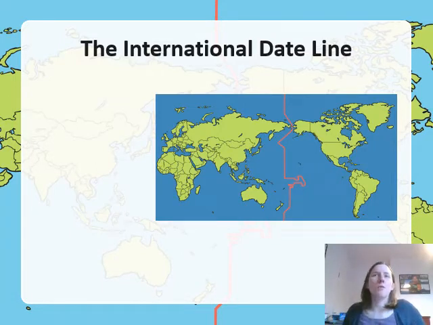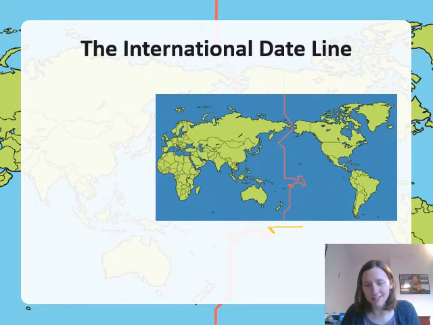Imagine if you worked night shifts and you worked on a Monday, but you didn't work on a Sunday. If you had the international dateline going through your city or your town, then it would be one day on one side of the dateline and another day on the other side of the dateline. And that could get extremely confusing. So that is why this dateline is not straight and why it goes through the water.